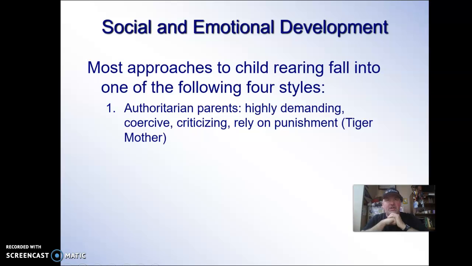So as we look at attachment, we were talking about Mary Ainsworth, the strange situation. That is in toddlers. What we're talking about here is all the way through, you going away to college. So we're going to talk about child rearing and what type of parents you have. And I know a lot of you are going to think that you have number one here, authoritarian parents, highly demanding. They coerce you. They're kind of forcing you to do stuff. They criticize you. They rely on punishment. There's a book that came out, I don't know, 5 years back or so, about a mom, called the Battle Hymn of the Tiger Mother or something like that.